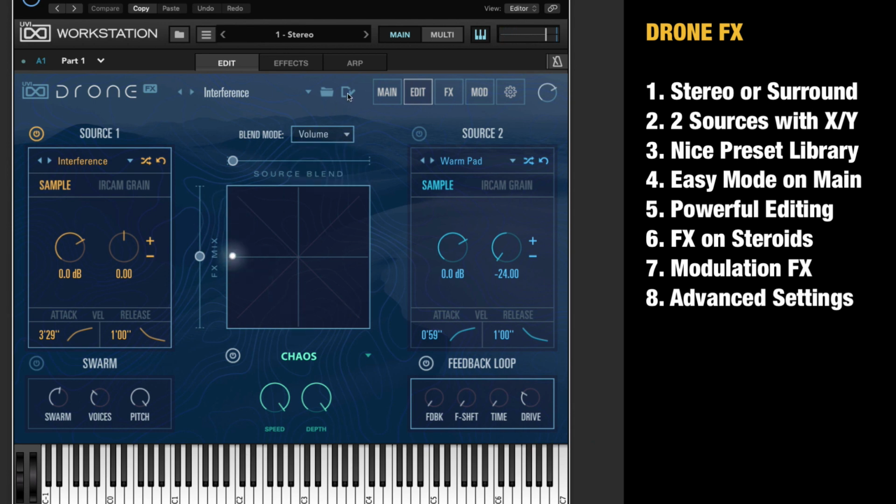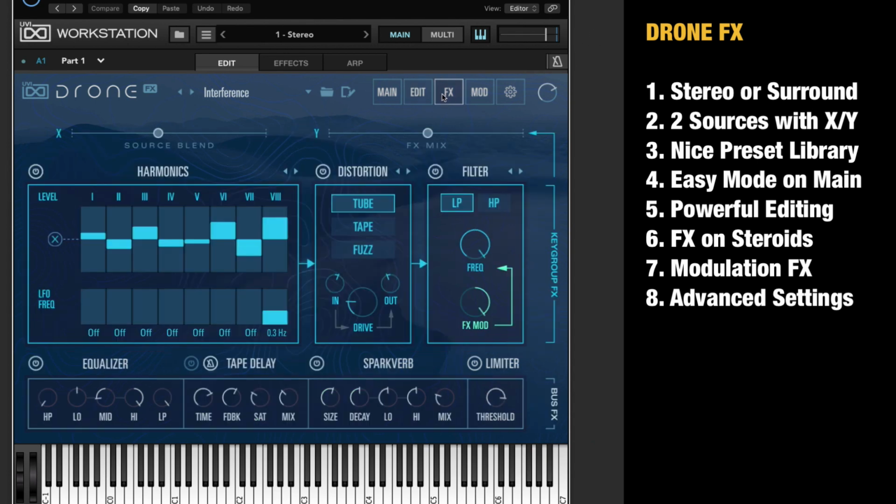And you can also use the blend mode, so the blending between the sources based on volume. So let's turn it on again. Let's turn off this. On volume, or on low pass, high pass filter, or high pass, low pass filter respectively. It's basically turning your filter up and down respectively on these layers. You also have the feedback loop here, but you have more variables on that. And of course, you have the attack setting here, and you have the release setting. You can also activate velocity to the filter or the envelope.